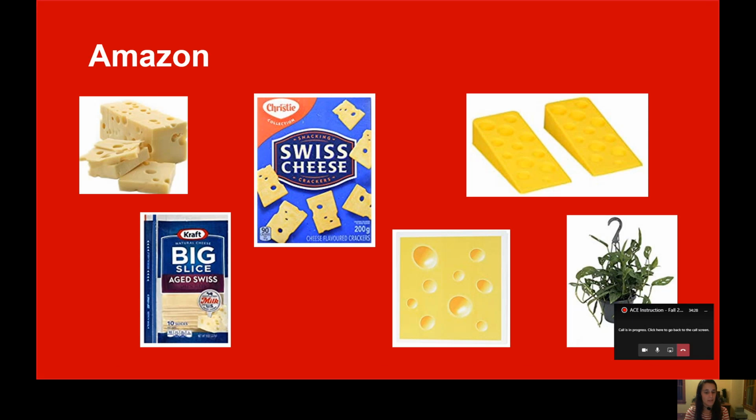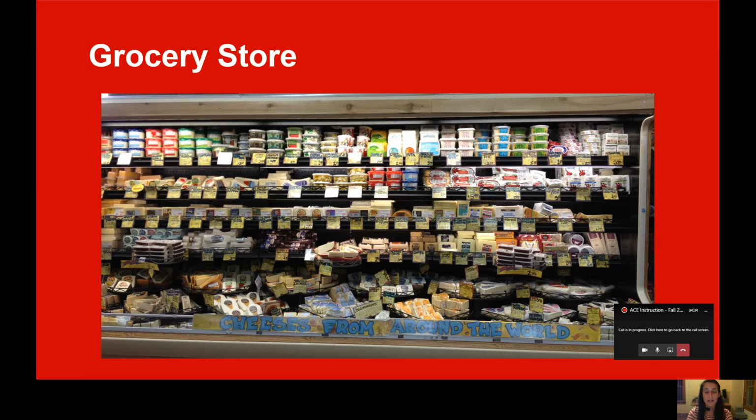So let's compare this set of results with what you would find if you went to a really nice grocery store. There you would be able to find an entire section devoted to cheese, as well as helpful staff that would help you choose which cheese might be right for your sandwich. In my illustration, I'd be relieved that I wouldn't have to be bothered by greeting cards or door stoppers, but instead I could look at a collection of high quality options and choose what works best for me.